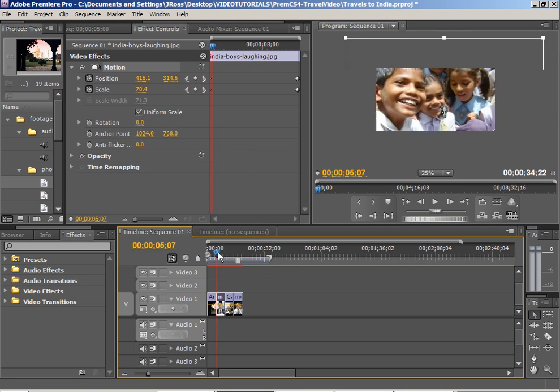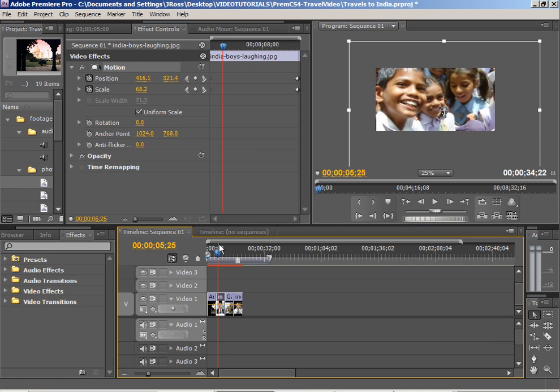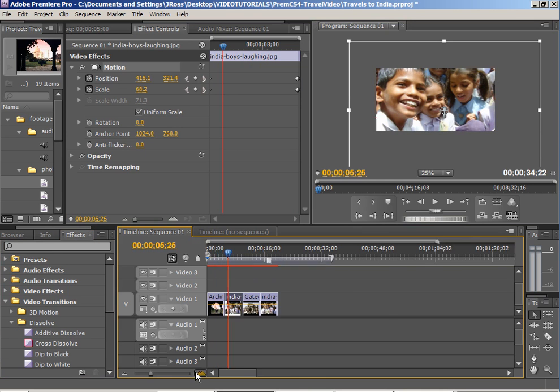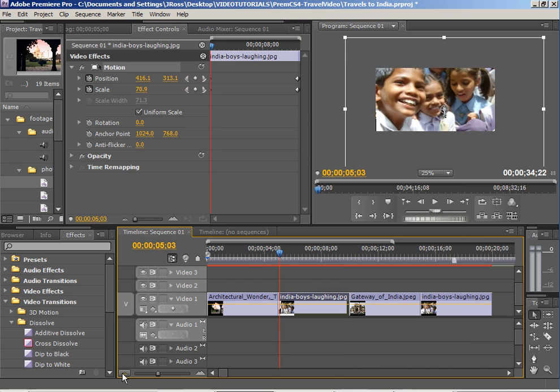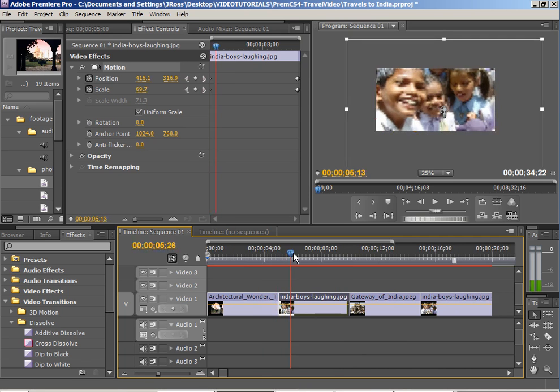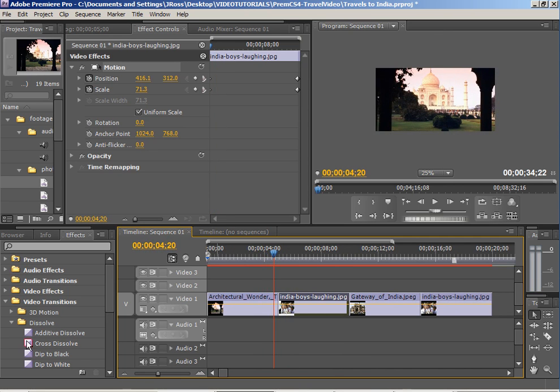Now, the last thing that we need to talk about when you're using pan and zoom, or this type of thing, is if you're going to use a transition, such as a dissolve. So I'm going to go to Video Transitions, Dissolve, and I want to drag this in between the two. So I'm going to zoom up just a little bit, so you can see on the timeline where I'm placed in between these two. And I'm going to drag my cross dissolve so it overlaps the two of them. Notice that I can drag it to the beginning, or to the middle, or to the end of that.